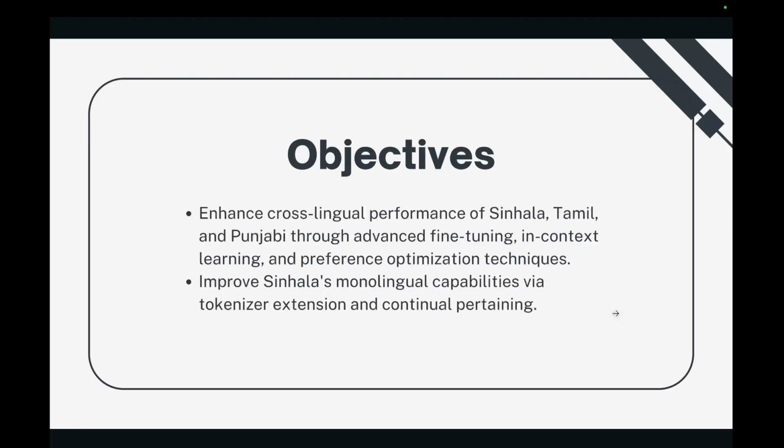The first objective is to enhance cross-lingual performance of Sinhala, Tamil, and Punjabi through various techniques which we explore further. And our second objective is that we improve Sinhala's monolingual capabilities through tokenizer extension and continual pre-training. So I'll give a quick walkthrough on how we achieve the second objective.